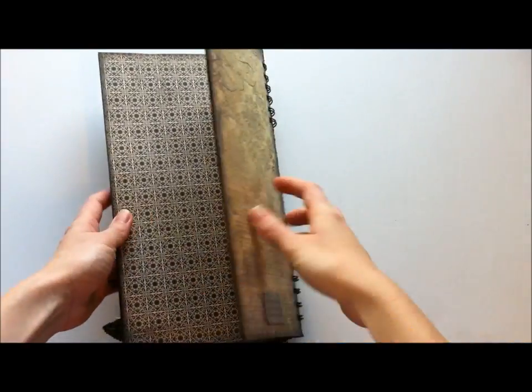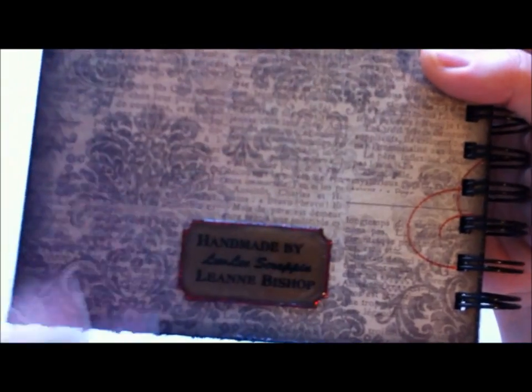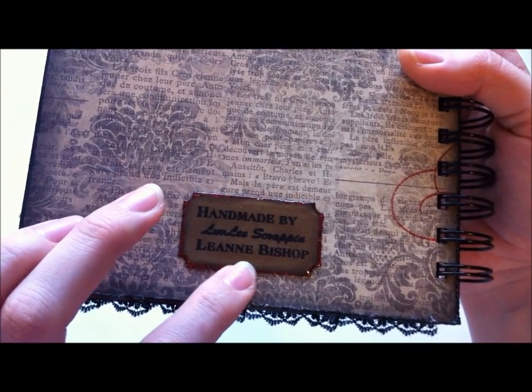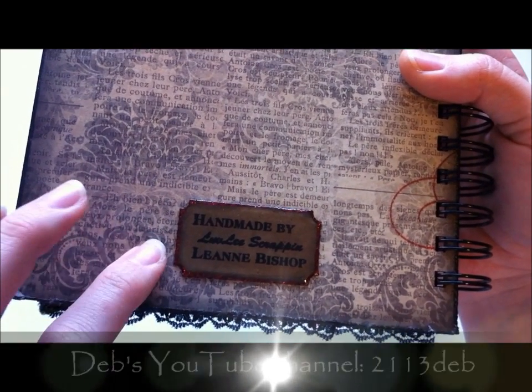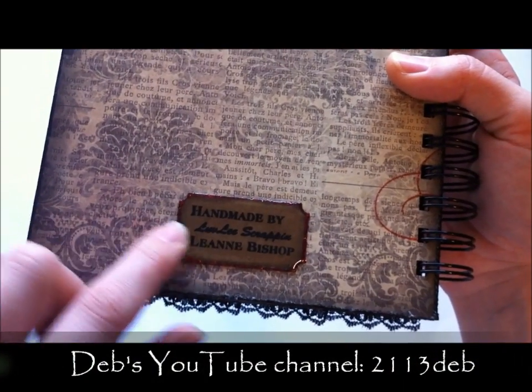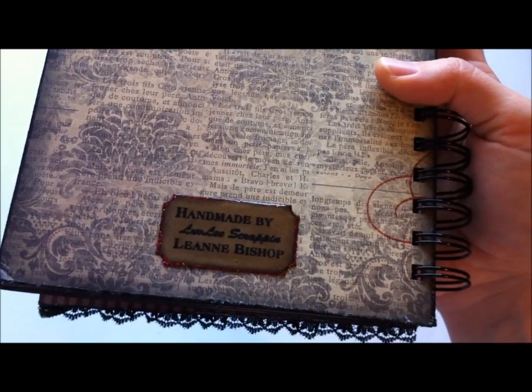Other than the very back, I decided to use one of these little tickets that I actually got in a rack from Deb 2113, I think it is. I can't remember. If I'm wrong, I'll post it on the screen. Sorry, Deb, I can't remember your YouTube. It's the numbers that confuse me.